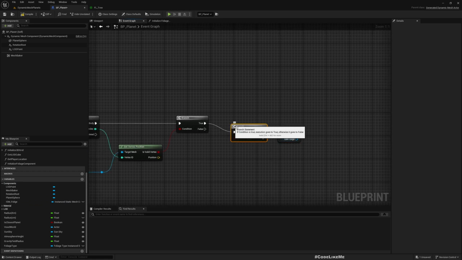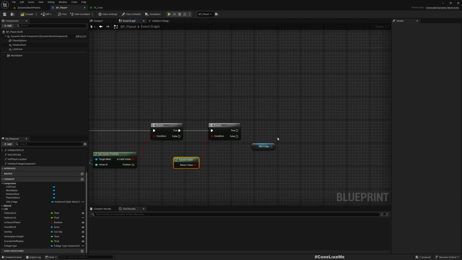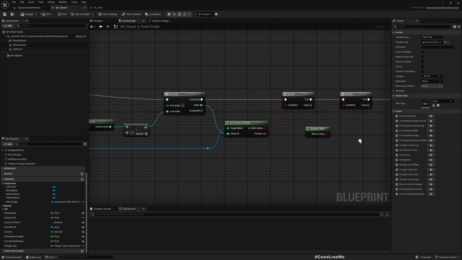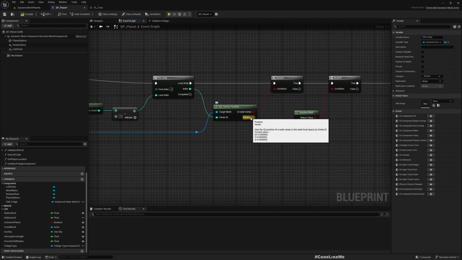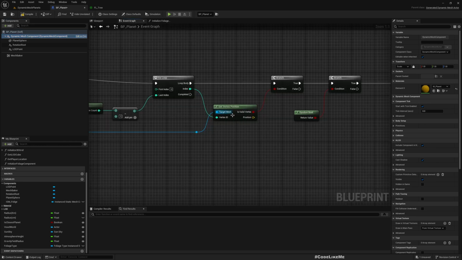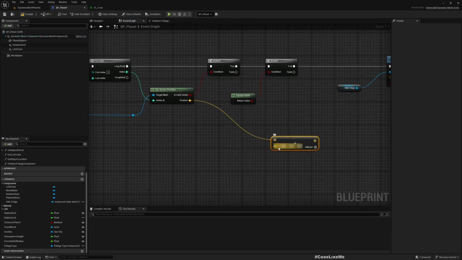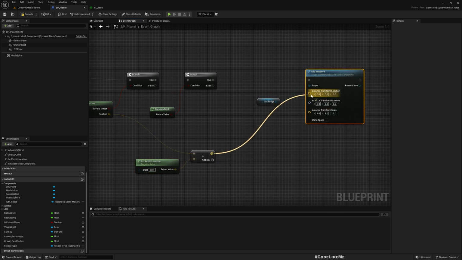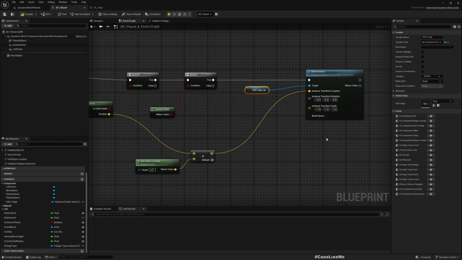Let's have a branch first and let's have a random boolean. So we will randomly select points and then we can add instance. But this location, we get the location 3D position of a mesh vertex in mesh local space. So in our planet, this is the root component. So in order to get the global space, we will have to get this and add the location to that. So we will have the location in global space. Also, we will need to set rotation as well, but for now I'll leave it as 0.